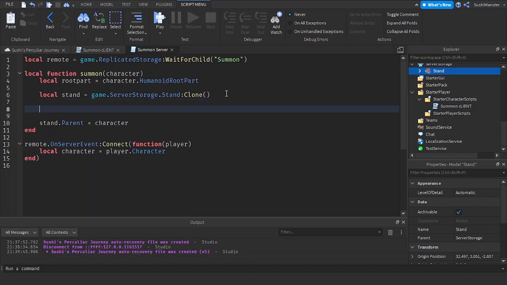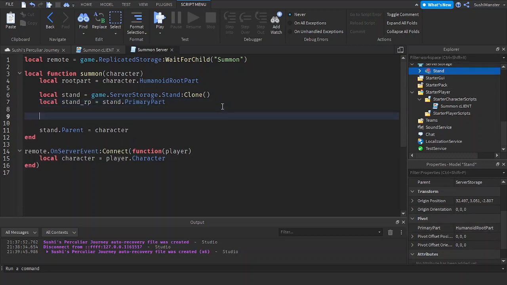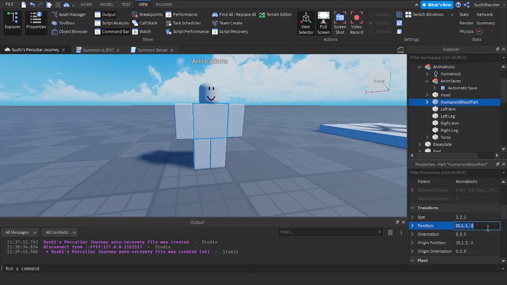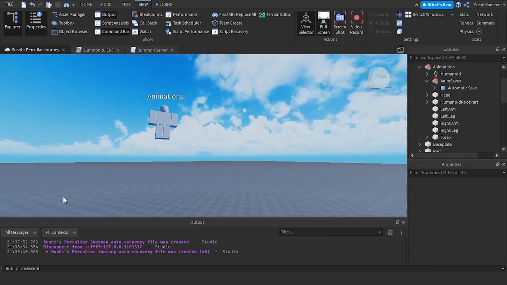And then let's change the root part CFrame. Now let's make a stand root part variable equals stand dot PrimaryPart. The primary part of the stand is the HumanoidRootPart. And then let's change the stand root part CFrame to our root part CFrame: stand root part dot CFrame equals root part CFrame. CFrame is basically a combination of position and orientation. We change the CFrame of the root part because when you change the position of the root part, everything will follow. As you can see, the arm also follows the root part.